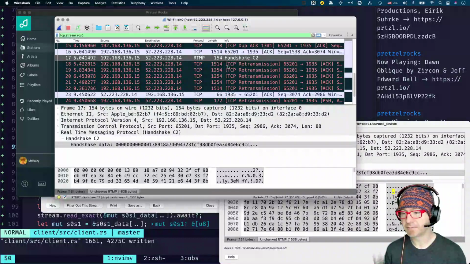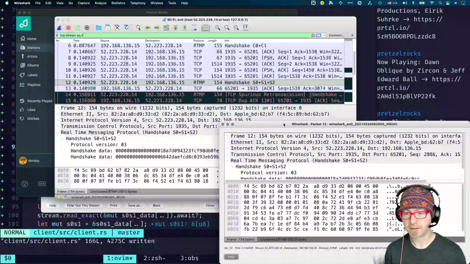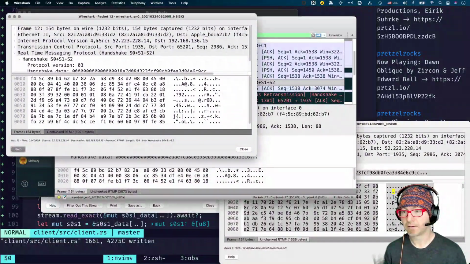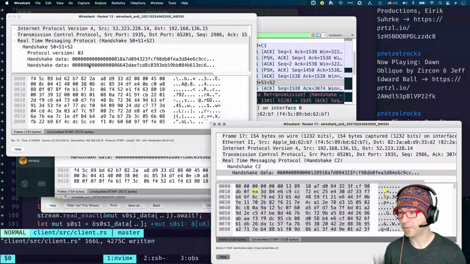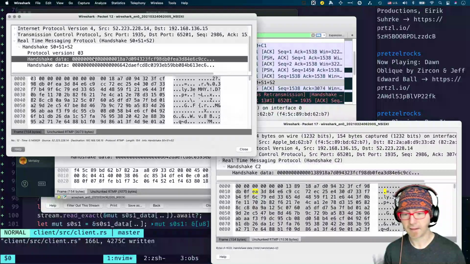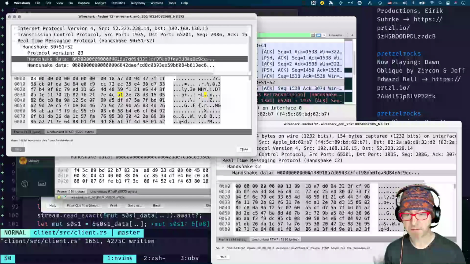That they sent. Now let's find the data that they sent. Here. That one versus this one. Now we want to see this. Is this the same?